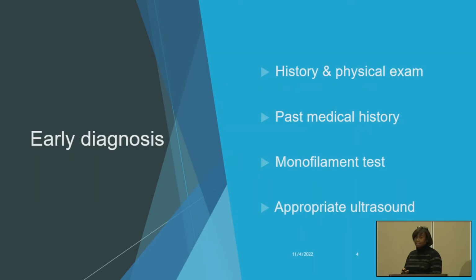So when you guys see them, we know that you obtain an HPI, because you're doing the same thing that we're doing, trying to assess what's going on. Also, the medical history of hypertension, hyperlipidemia, past family history of cardiac disease is all important and vital to this. I've noticed a lot of the Medicare insurance carriers are doing monofilament tests in the home, and also you guys are going the extra mile in ordering the ABI, and so we already have that in hand, which is beneficial for our practice.